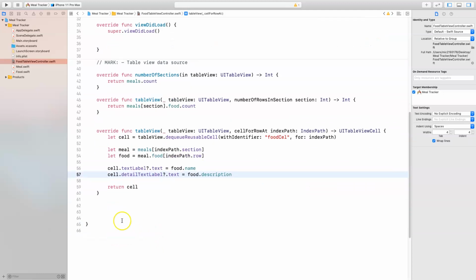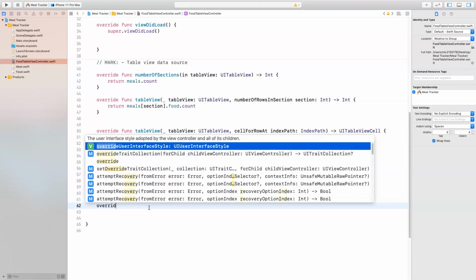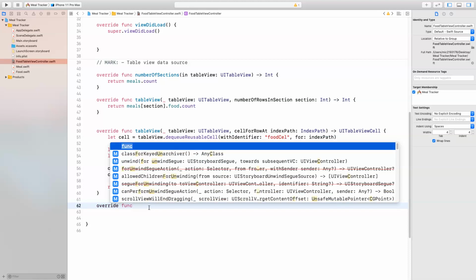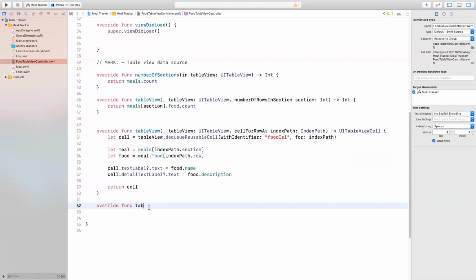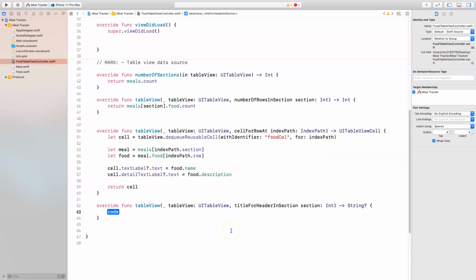And then finally, we need to implement that final function, the function titleForHeaderInSection. So in order to do that, I'll type in override, since we're overriding the parent's, and it will be tableView. And titleForHeaderInSection actually appears first in my list, so I will just select that.